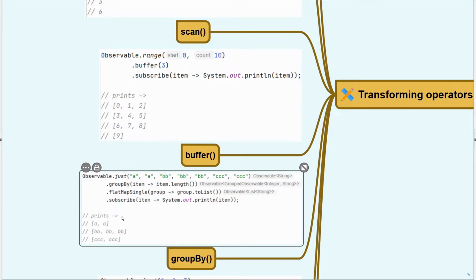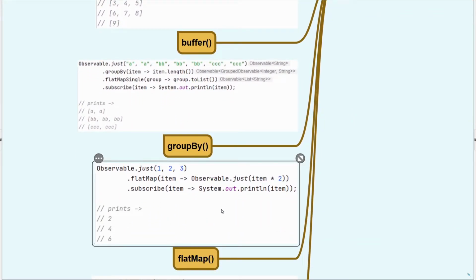Without this it would be hard to show you how group by works. We usually use these two operators together. So remember, if you would like to group your emissions, your items which are emitted by some observable, use group by, and of course you can group by whatever property you want.